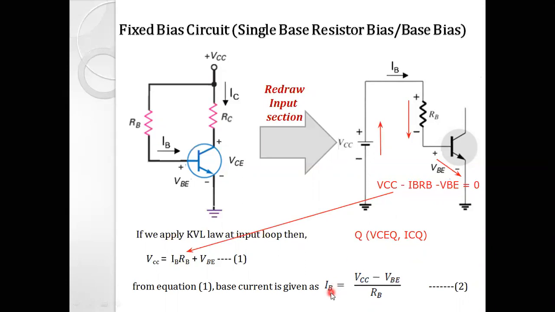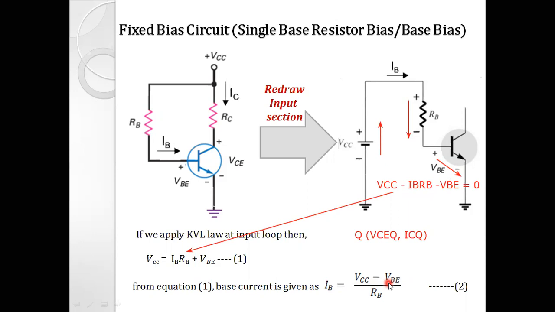So from this second equation, we may go further, but you can see that on the numerator of this equation, two terms are present. The first one is VCC and the second one is VBE. And normally the magnitude of VBE is equal to 0.7 volt, right? Because the base emitter junction is in the forward bias condition and the voltage drop across a forward bias diode is approximately 0.7 volt. And the magnitude of VCC is always in terms of tens, right? So compared to VCC, the magnitude of VBE is very small. So sometimes for simplification purposes, we may neglect the VBE.